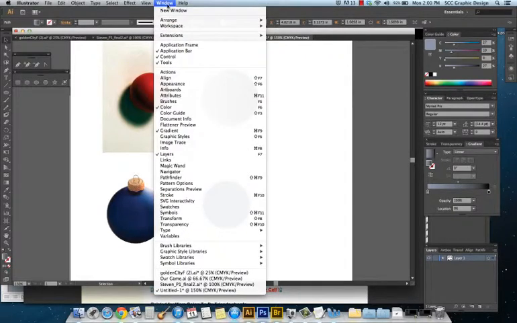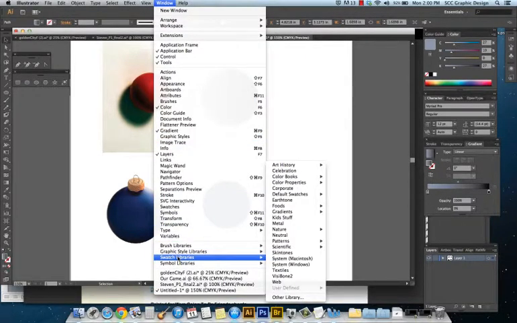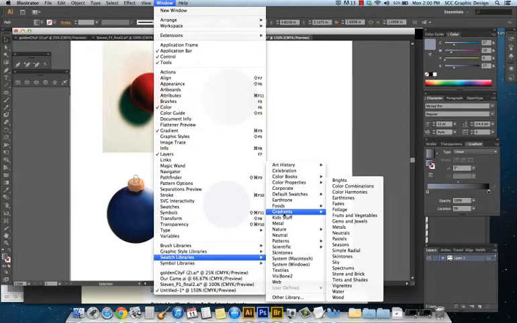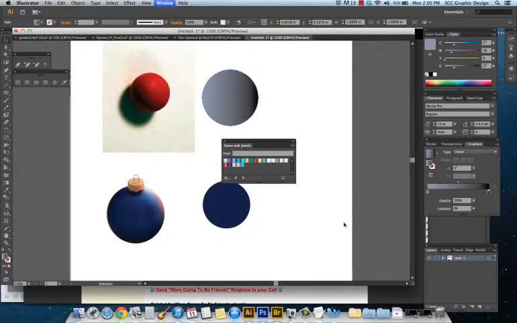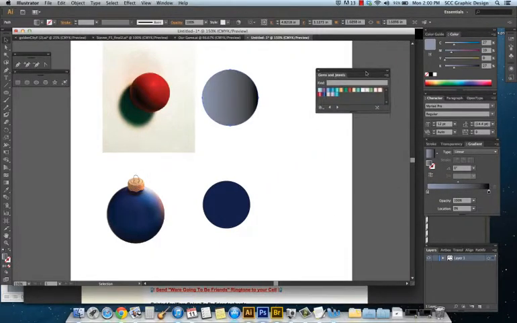What I recommend is going down to the swatch libraries and starting with a gradient and just picking one of these. I like jewel tones, so let's see if we can find that, gems and jewels. There we go. It opens up a little palette of gems, and since we're doing the red one, we'll go ahead and click that one. But it won't give you the actual colors that you're looking for, so what we're going to do is try to match up this little ball here as close as possible.